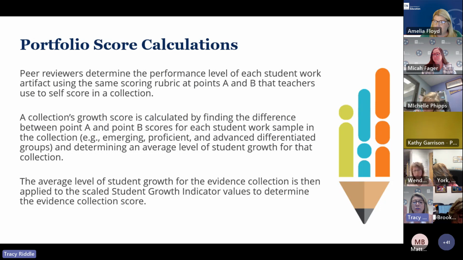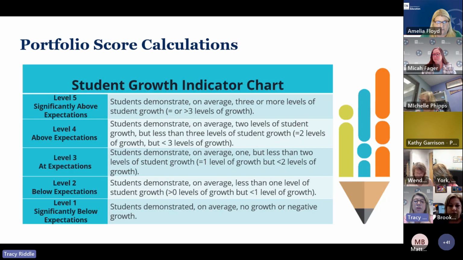Once the collections are scored, we take that average for the collection and apply it to our chart. The chart is here on the next page.